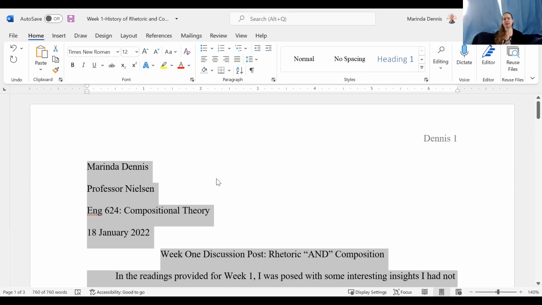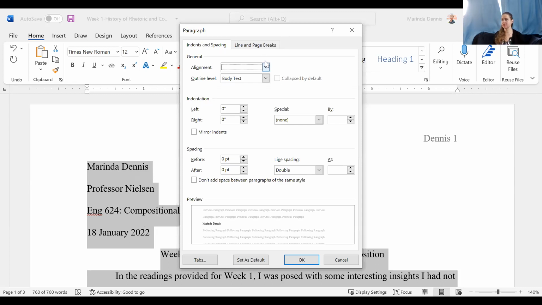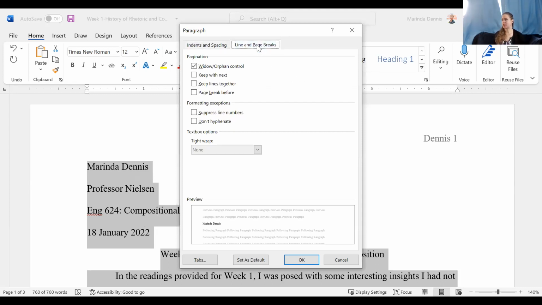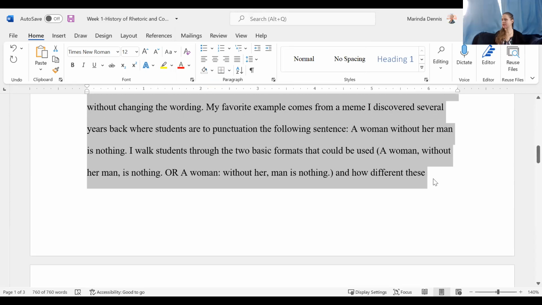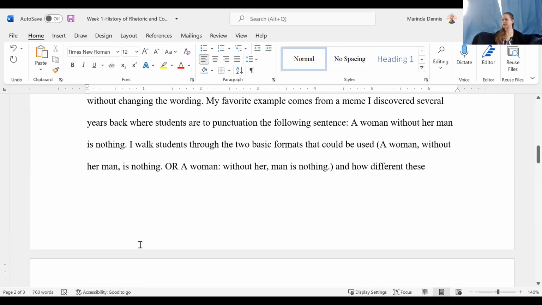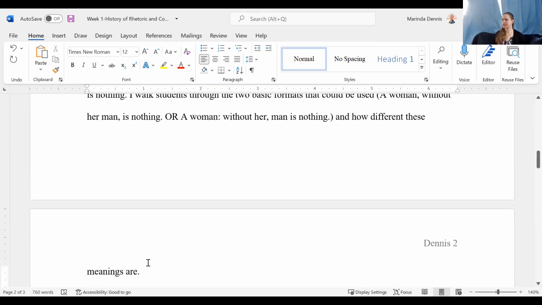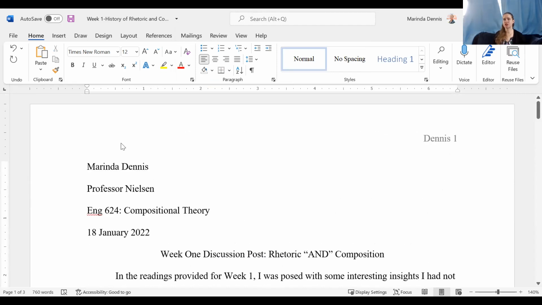So this goes to the area I told you about the widows and orphans. We're again going to click on paragraph. We're going to leave everything selected. We're going to click line and page break. And I want to take off the widow and orphan control. Basically, you want to deselect all of these and click OK. And now if I go down, we have those two little words here, and this line jumped up. I now have 23 lines per page.